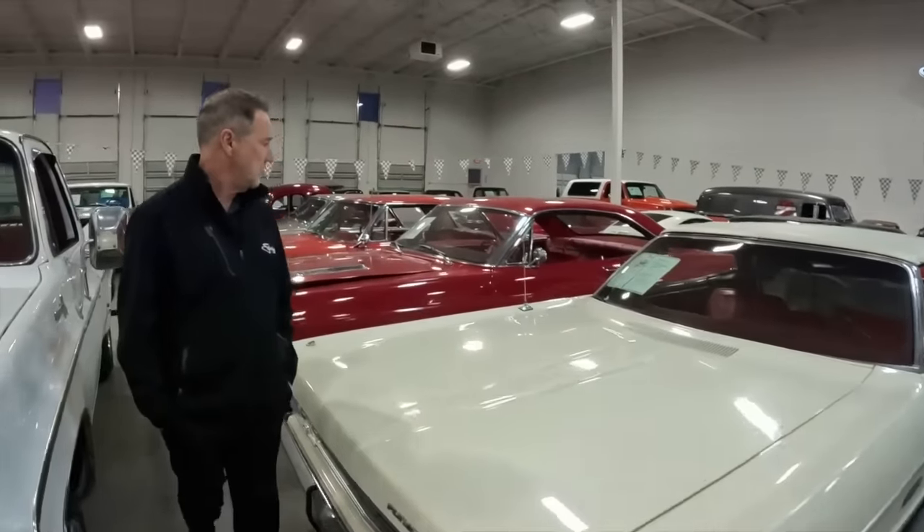I have taken a '57 Chevy hood — an old rusty junker — cut it off right there, and it hangs in my man cave with my TV over it. Everybody has some '57 Chevy story. I love the crew — one of the first friends I made in the car world was at the Tri-Five Roundup. It's always a fun bunch, always traveling around with their friends in their car clubs, and they're all driving it. When you see cars like this, it just reminds me of the car shows.